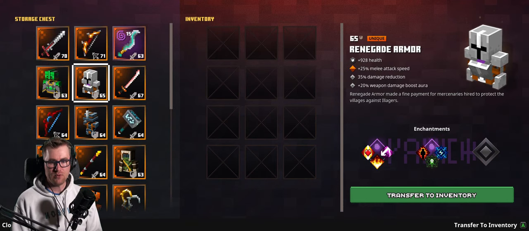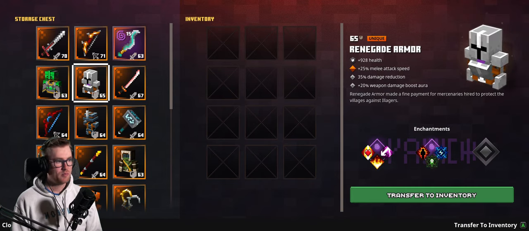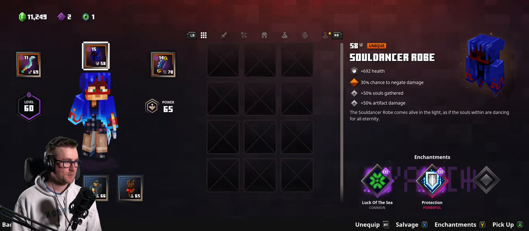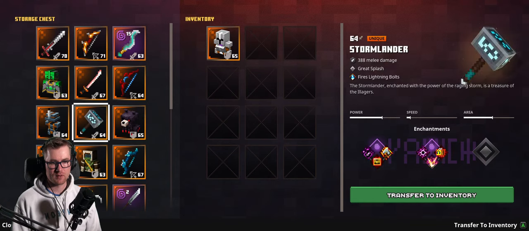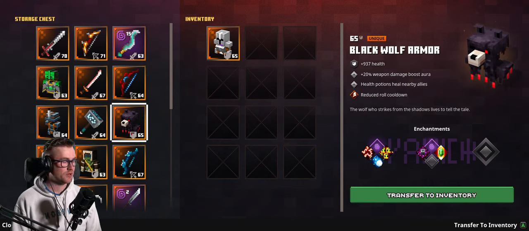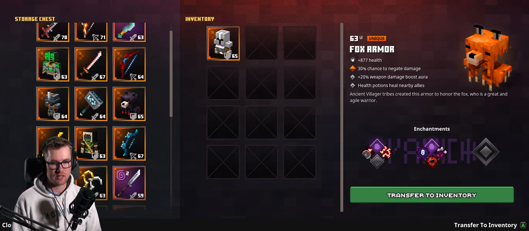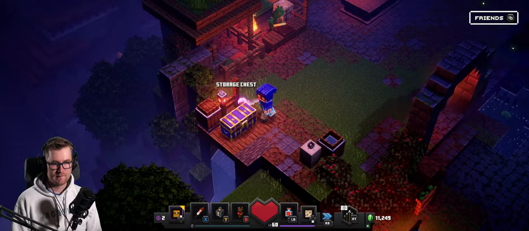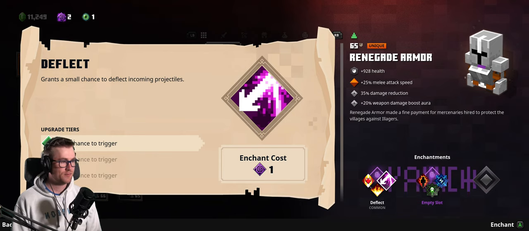Yeah, we're going to keep the weapon we've got. But maybe we'll do, because what's the armor? This gives us protection and luck of the sea. This will give us, okay, renegade armor is level 65. Black wolf armor we're not going to use. Cave crawler I'm not interested in either. Because this is going to give us deflect, which will help out, I think, with the tridents.